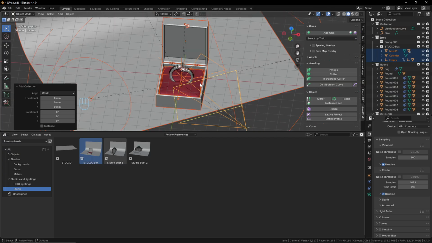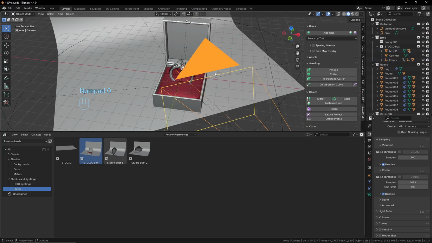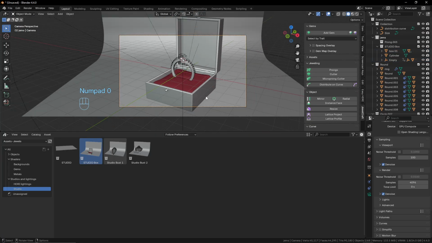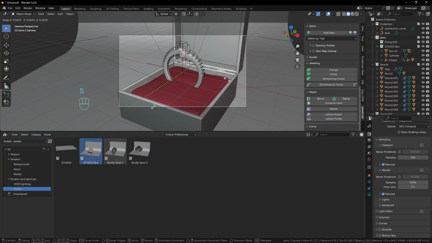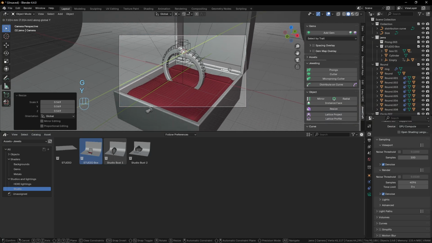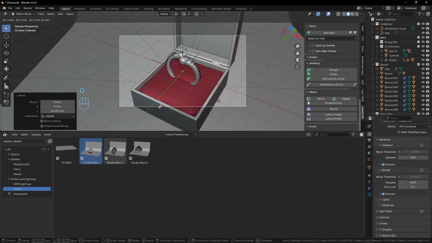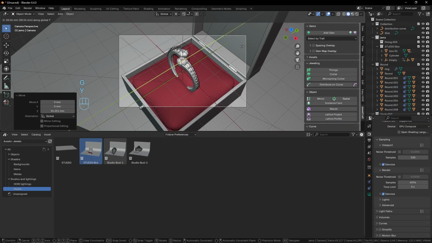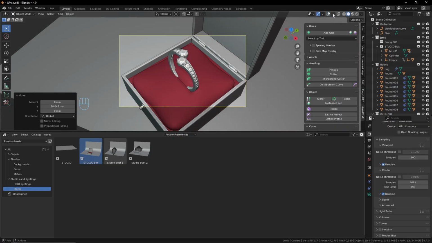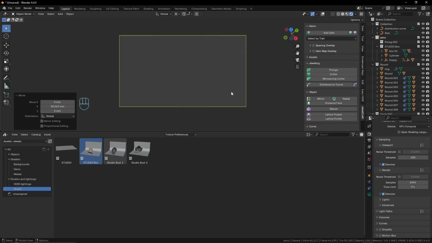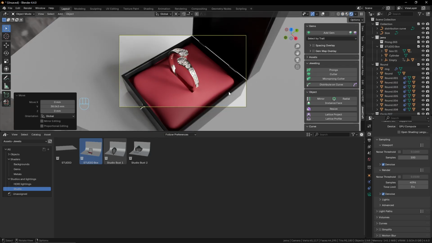You just have to select your camera, maybe have a nice framing just by selecting this as a 3D cursor and scale it down to make it like this, and maybe with G, Z maybe, and G, Y. Look at that. You will have something perfect for making a nice render. And now you will have this design that is finished.